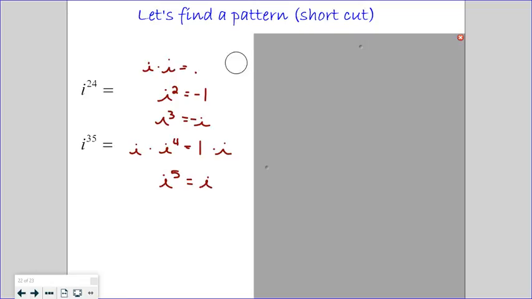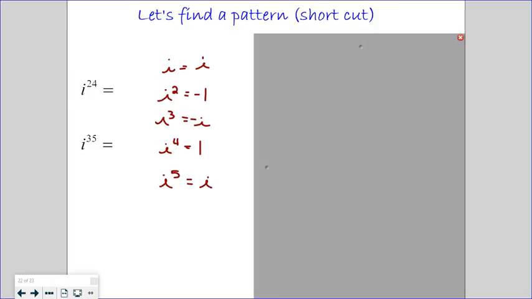This was, instead of me writing it as that, i, right? And we start the process over. And so what happens is it's basically like a 4 exponent pattern. i to the first is i, i squared is negative 1. We already knew that. But if I do i to the third, I get negative i, and i to the fourth, I get positive 1. Okay, and then we start the process over.